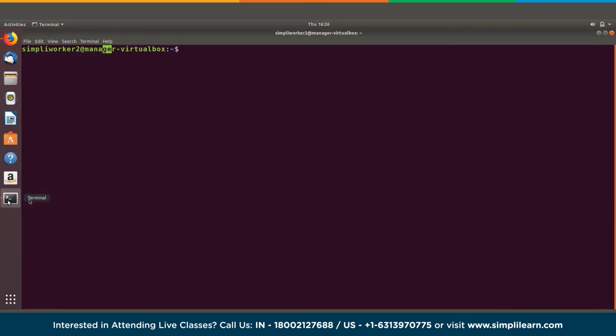So we're just going to open up a terminal window, and we're going to go into the manager terminal window. The following command here is used to initialize Docker Swarm. We're just going to type this in: sudo docker swarm init, and we put the IP address for the network we're connecting to. And we'll put in our password.